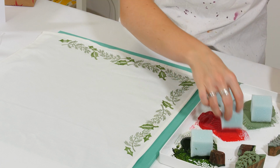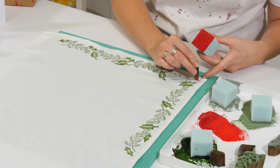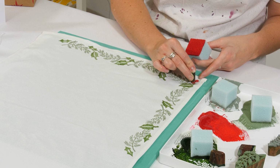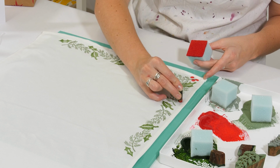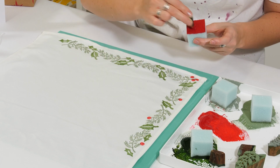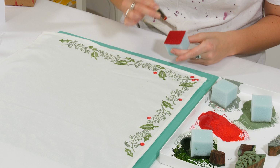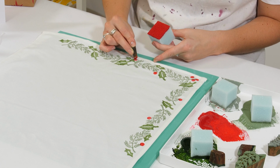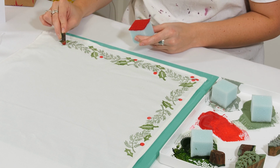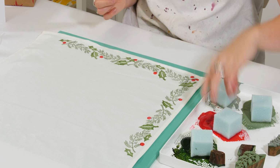And then to add that festive feel to it, I'm going to add a few berries. And you can see how quickly that border comes together really nicely, and I've just done it simply around the edge. You can add as many or as few berries as you'd like. And you don't necessarily need to use red if you're not really a big fan of red at Christmas. You could decide to use gold or silver instead. It's totally up to you. But I would say that the different greens work really well together.